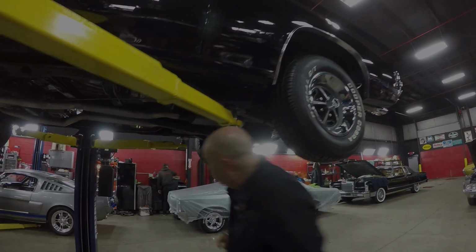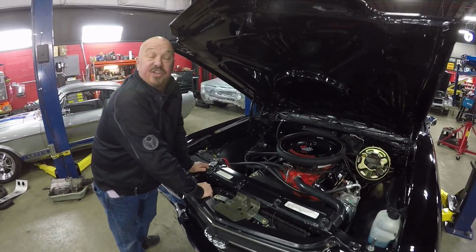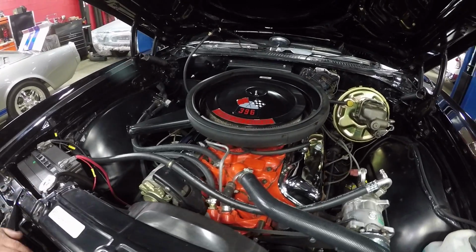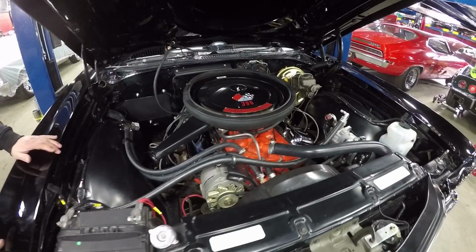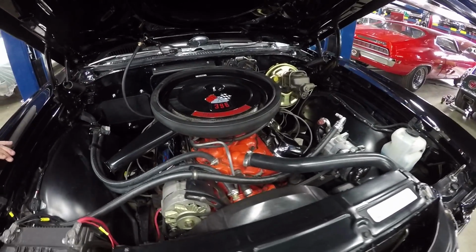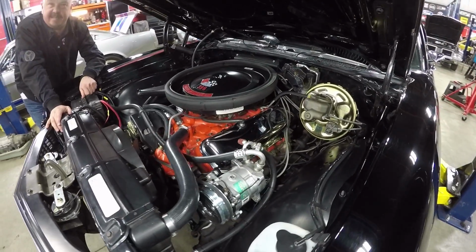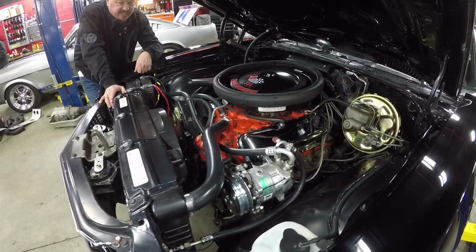Let's get under the hood. All right, under the hood here, we've got exactly what you want to see. We've got the numbers matching 396, and that's what tells us that this car was originally an SS. That's one of the only ways to tell on these cars because all the records had burned up in that building at GM. So if you don't have the original paperwork on the car, the only way to tell is to have the original motor. Now it's got the exhaust manifolds like what it came from the factory. Now the carb, we did a little research on it. It seems to be a 74 model carb, but it is correct for a manual transmission.